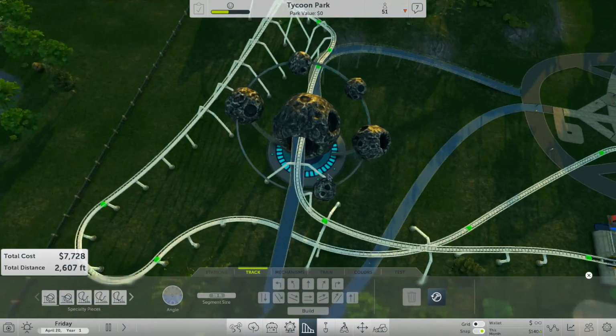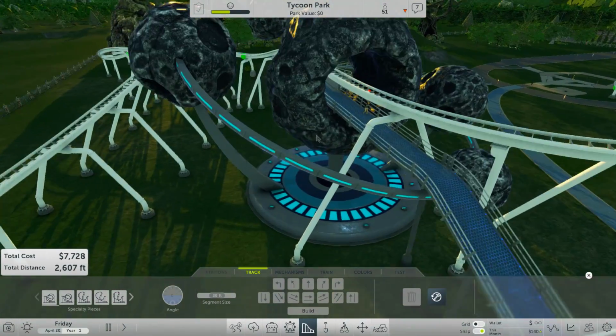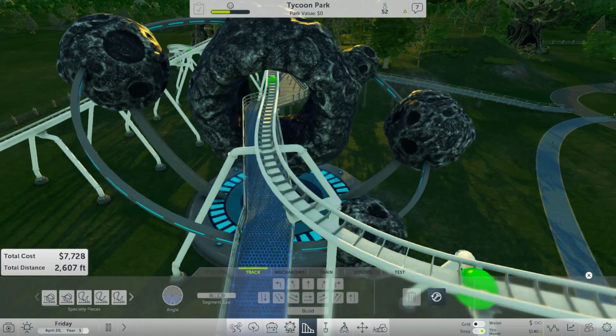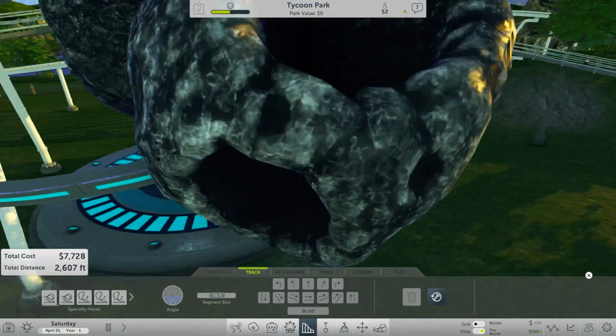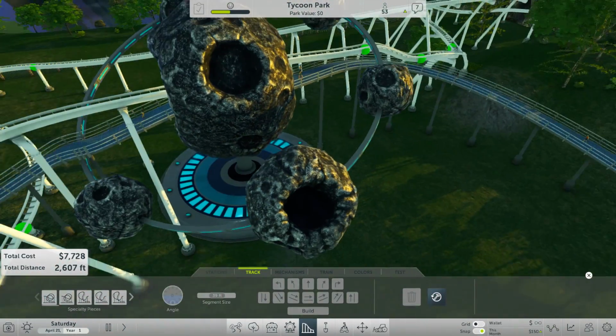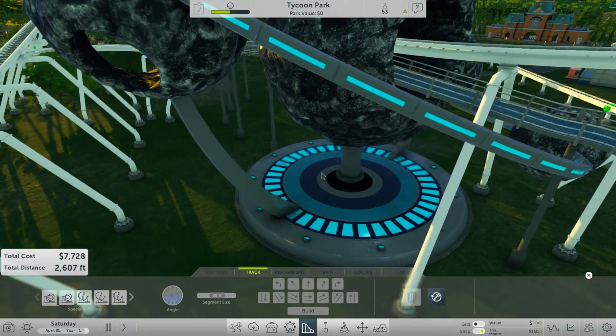Well, I did manage to make it go through the middle. There's some people that don't appear to be very happy about it. I wouldn't be if roller coasters were going that close to my head. I think you have to just get... If you're going to use these side holes, I think you have to just get it perfect. And, well, I'm not sure I've got the patience for that right now.